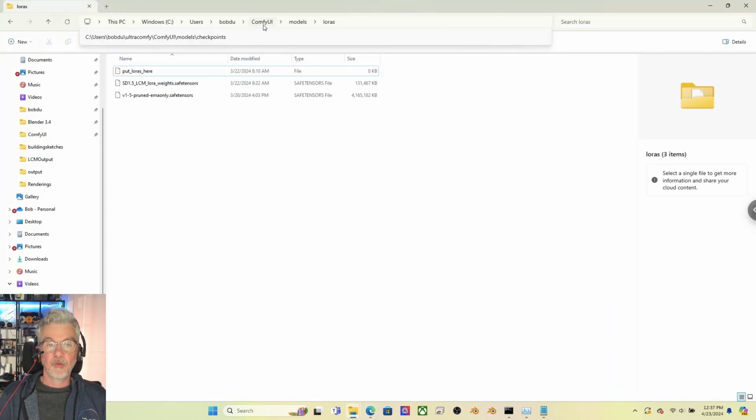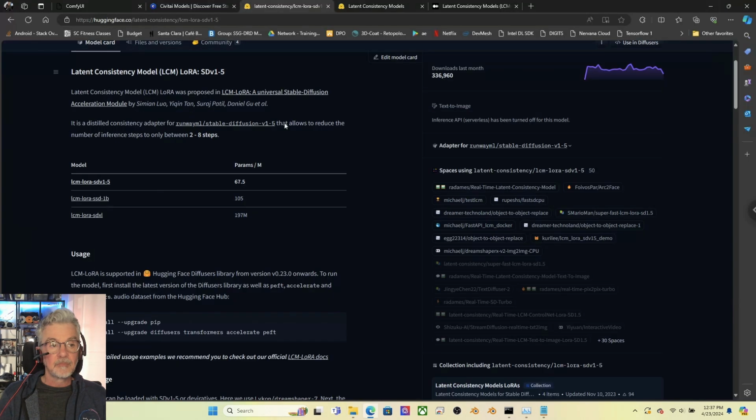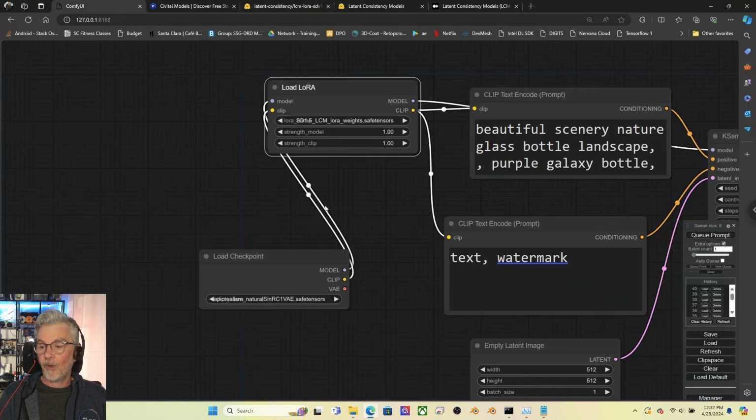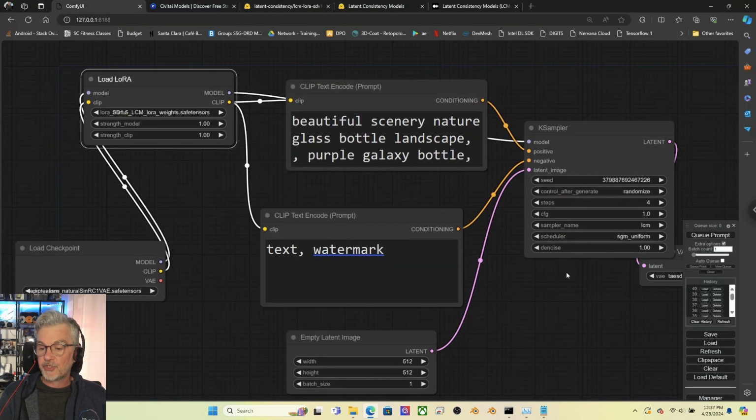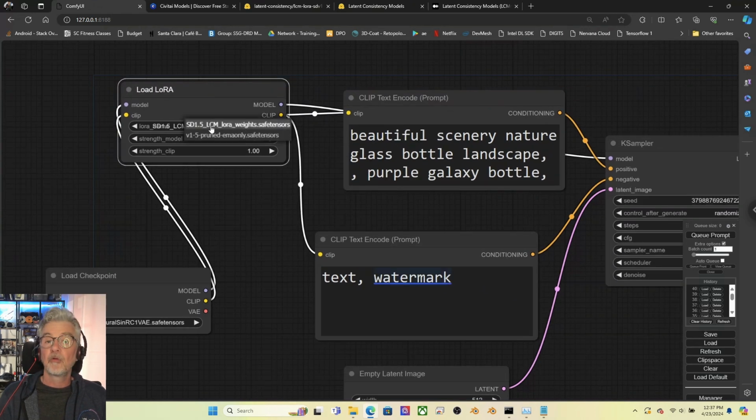So within ComfyUI, you have your models folder and then you have your LoRas folder, and that's where that was located. By doing that and being back in ComfyUI, if I hit refresh here after downloading that, then that becomes available for me to choose as a LoRa.